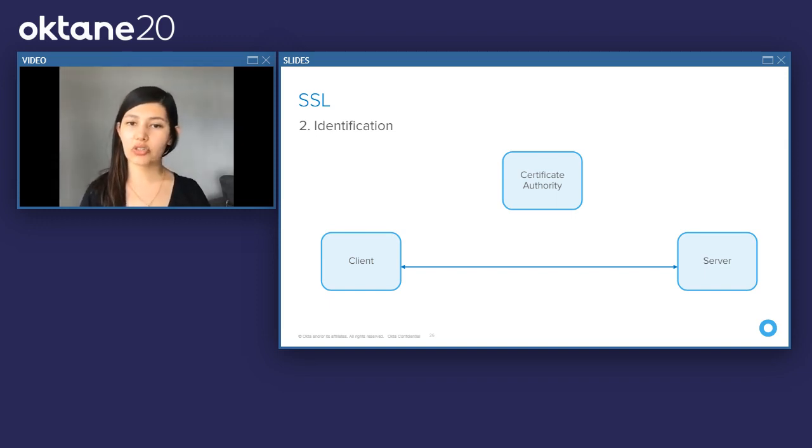Now, if the client is not sure or wants to check if the server is who they say they are, the client is going to go to the certification authority and confirm the server's identity. The same goes for the server. If the server wants to test who the client is, the server is going to go to the certification authority and confirm the client's identity. So SSL does one, encryption, and the other thing that it does is identification.